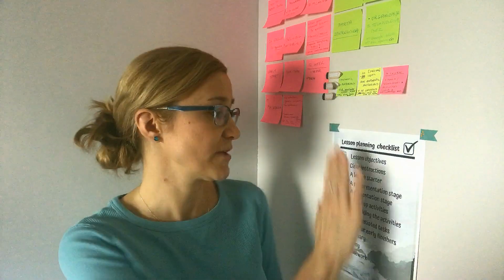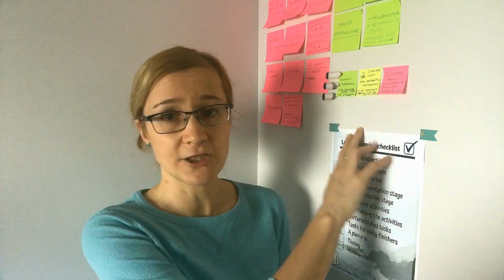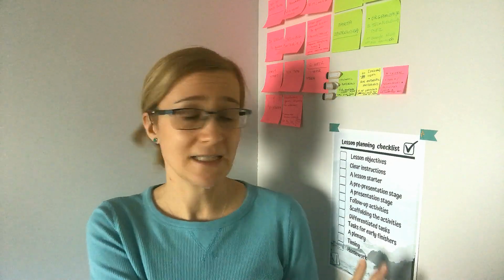So these are 12 tips, 12 ingredients. It sounds like quite a lot, but it's not. It's just my explanations, because I really like to go into too much detail. But it's really simple. Just go through that, make sure you've got all of them, and then you're fine. You've got a good lesson ready, and you can start your lesson straight away.